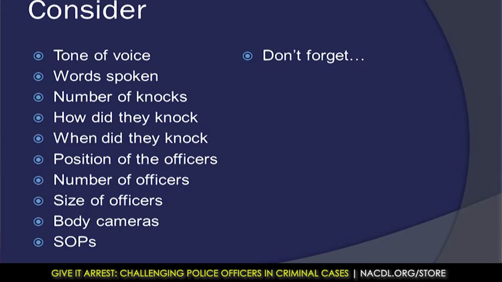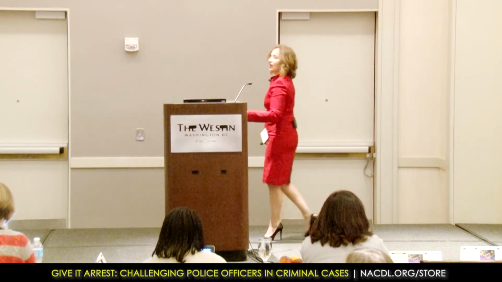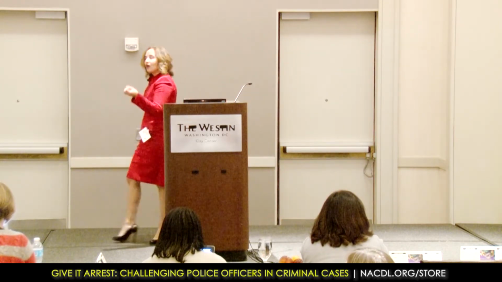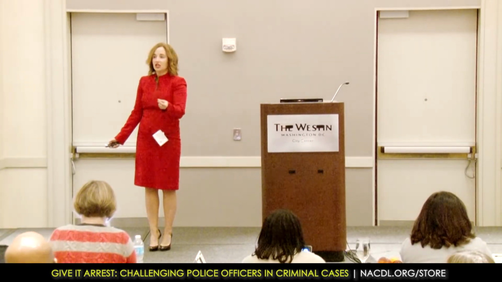And I ask you, when you're looking at these cases and thinking about how to argue them, to also consider the point of view. So very often we argue from the point of view of the police officer at the door. Consider it the other way. What does your client, or your client's family member, see when they're looking through the peephole and it's the police outside? What is that interaction or encounter like for them? And try as best as you can to articulate that in your written motions and in your oral arguments.